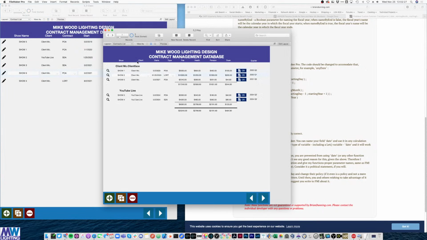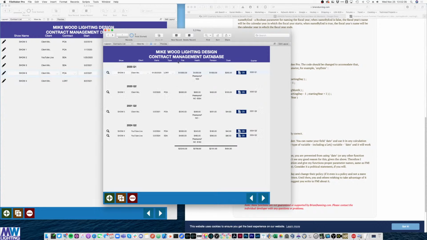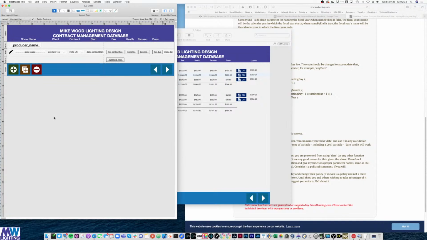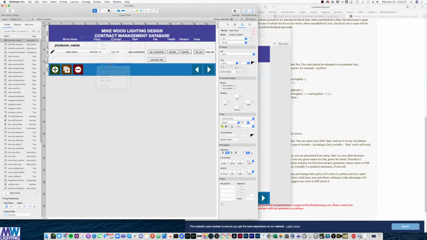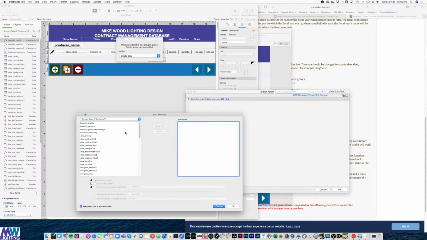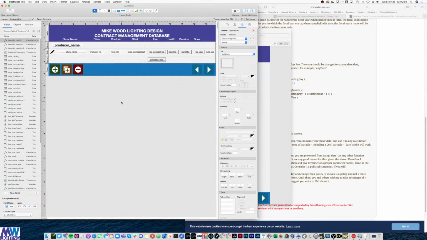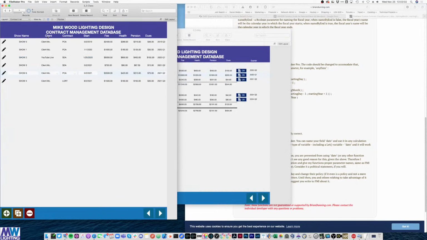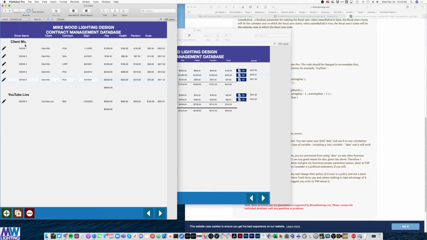The other thing I've done here is these little column headers, I've made some of them sort buttons. So it's a quick and easy way to show those things. And of course, to do that, I can just right click on the text box, make it a button, and say single step, sort records by client. Yeah, by client, right? By producer name. Just like that. So now when I'm not in a sorted order, when I click on that, all of a sudden here it comes, it shows up with those sub-summaries again. Pretty great stuff.